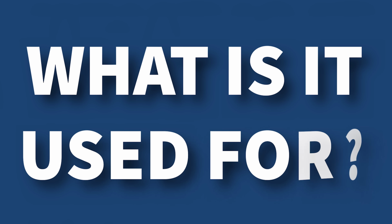So whilst it's used for quick purchases, often auctions or an alternative to cash purchases, it's also used for more unique properties. For example, there are non-standard construction properties that are perfectly mortgageable, like Wimpey No Fines. If you remember one of the properties that I've bought in Doncaster, we can do a little cutaway to it, and it has a Wimpey No Fines. So that's absolutely fine to get a mortgage, but it needs to have the certificates. It needs to be signed off. And so bridging can be used for that, to bridge it. Let's say you've got the property at a good price, get the certificates, and then refinance.